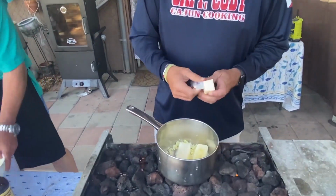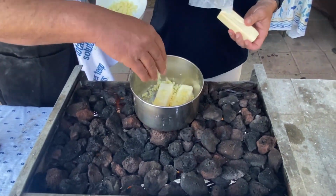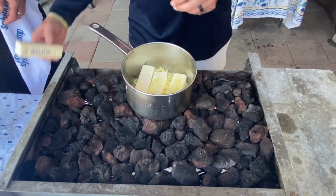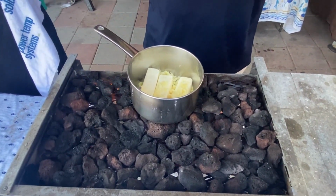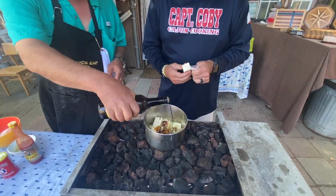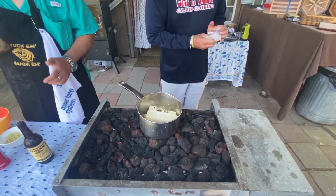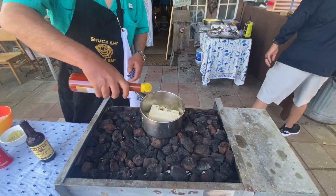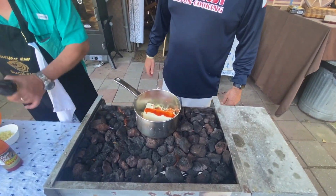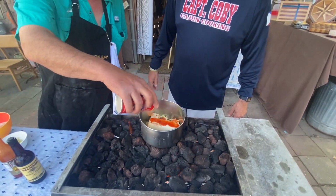All right, we're going to put a little of that garlic we talked about earlier. Yeah, and get some garlic back in there. However much you think you like. I like a lot. I like a lot too. The Worcestershire. A little bit of that Louisiana hot sauce. About that much. Captain Cobra's. Gotta have it.